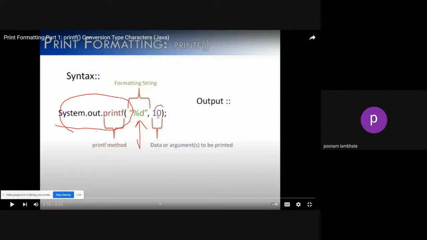So what will happen when this statement gets executed? The number 10 will come in place of %d. That means wherever you write %d or %c or any %, in that place the value will come. For example, here the output will be 10.